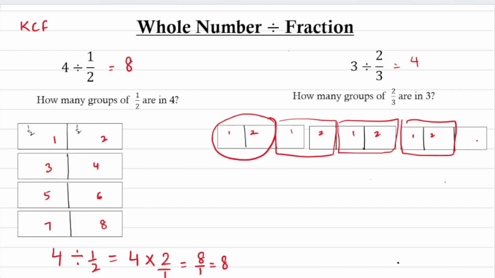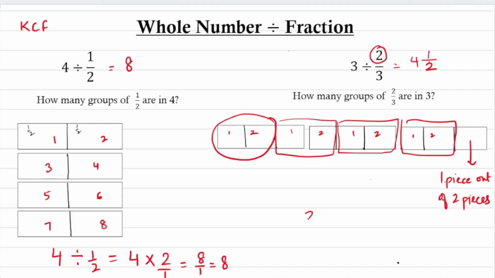But can you see this one part which is left? Now this one part is left, out of what? Never write 3 here. It's wrong. It is one piece out of 2 pieces. Why 2 pieces? Because I am forming groups of 2/3, so I need 2 pieces to form one group, but out of those 2 pieces I just have this one piece left over. So it is 1 out of those 2 pieces. Always remember, this number comes over here, never the other number.